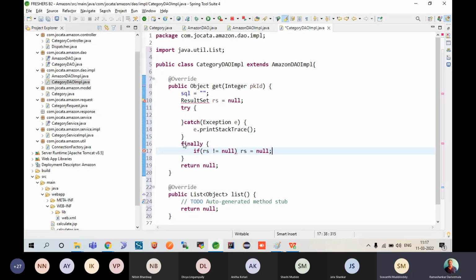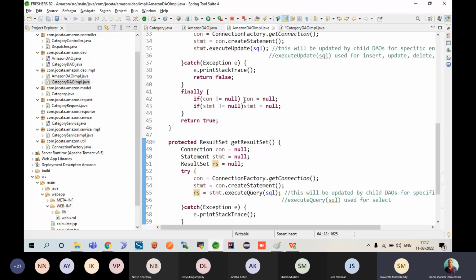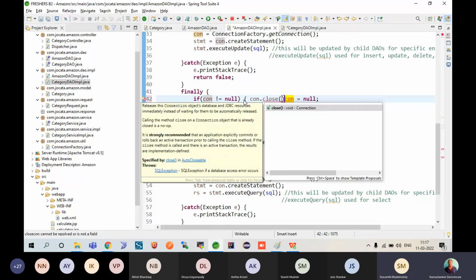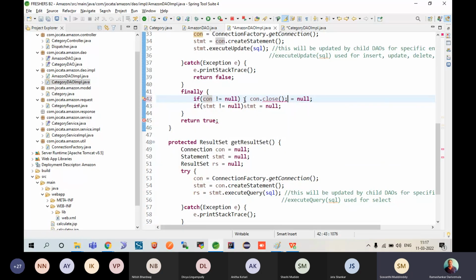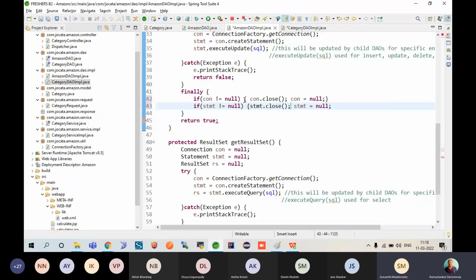So I made it null. Am I clear? And one more thing I need to do here: con dot close, and then con equals null. Similarly here also, I'll have to say statement dot close, and then statement equals null.